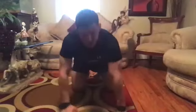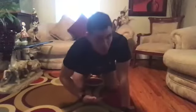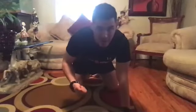5, 4, 3, 2, 1. Switch sides. Onto the other. Good. Reach. You want to bring that shoulder to the ground. Imagine someone's pulling on that hand. Nice and easy.